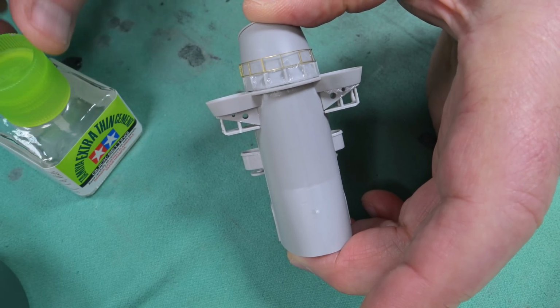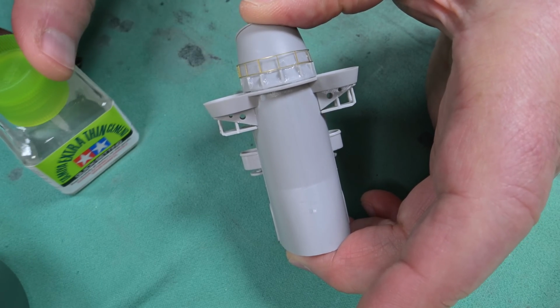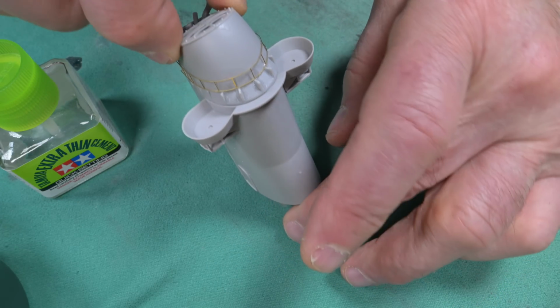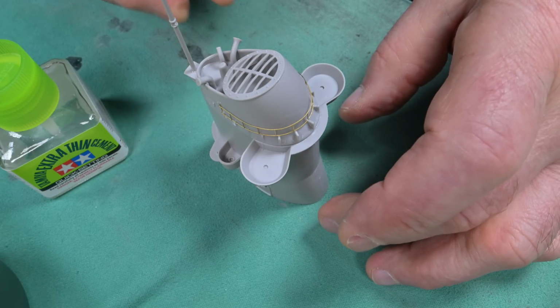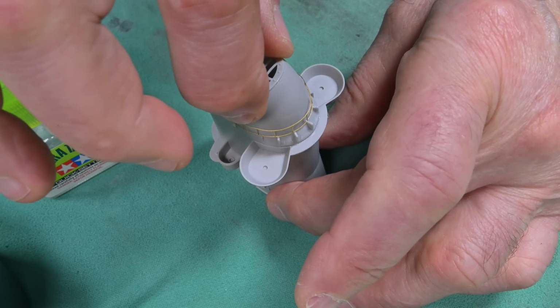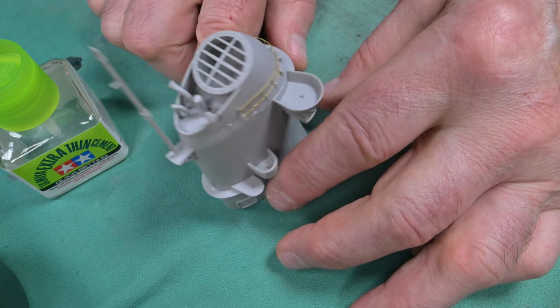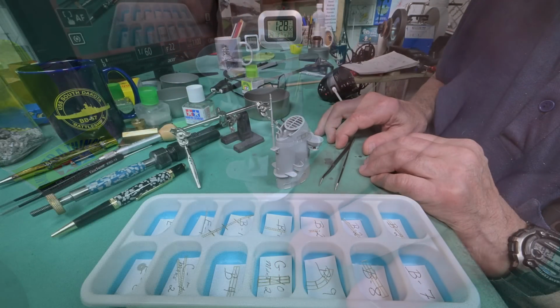Okay, that should do it. Now, set this down and make sure we've got it adjusted right. I think we do. Looks pretty good. All right.